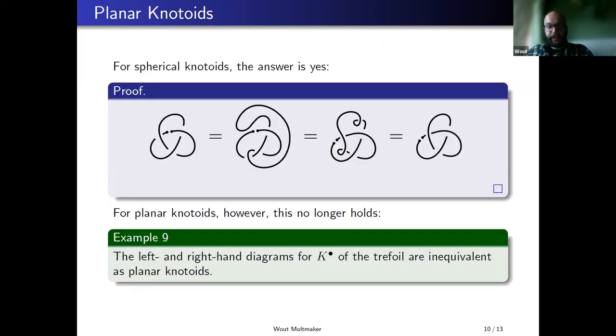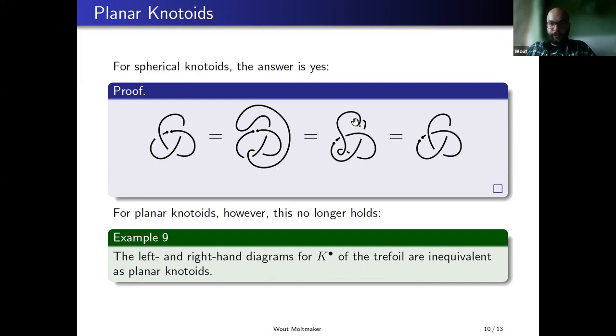Okay, so it turns out for spherical knotoids, the answer is yes, this is invariant. So let's prove this. Here I have an example. There's a K bullet diagram of the trefoil on the left and on the right, and they differ by the arc being removed before or after a certain crossing. And so we want to relate these. Well, the obvious thing you want to do is move this arc over the two endpoints. But since these are knotoids, we can't do that; this is not allowed. So this arc is somehow in the way. And what we do then, because we're on the sphere, is take the obstructing arc here, push it out past infinity, or swoop it along the back of the sphere. Then it ends up being on the other side of the endpoint, which is what we want. And then we just bring it back in. So this is the second step, bring it back into the place where it was before.